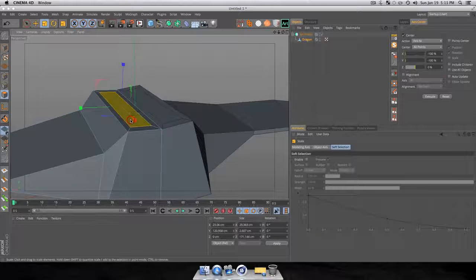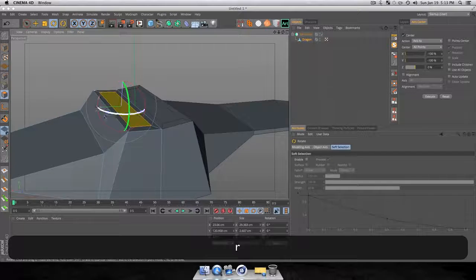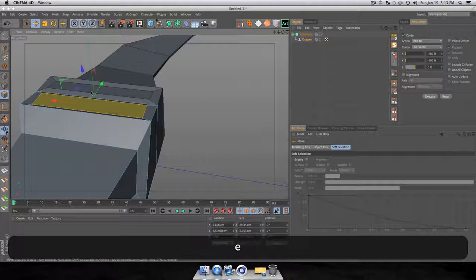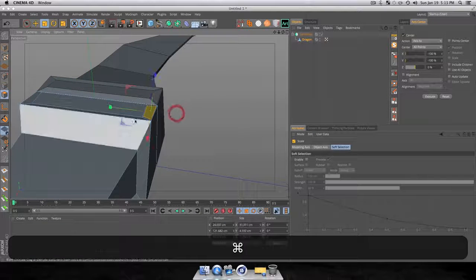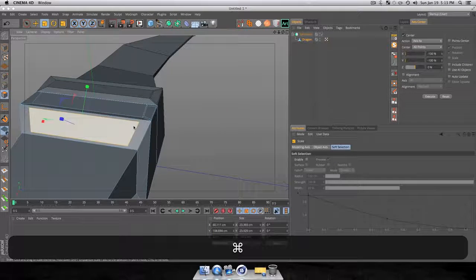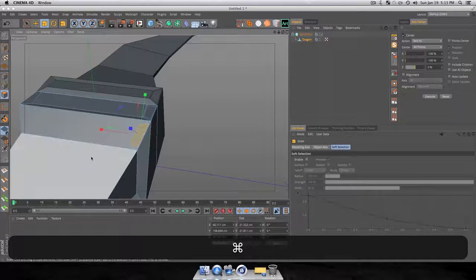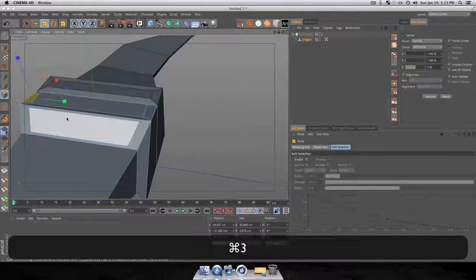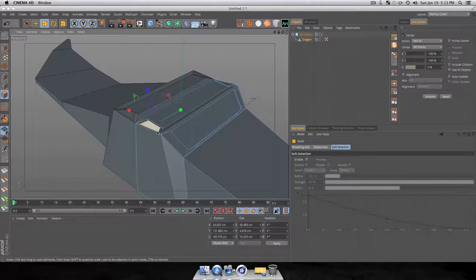But anyway, I'm going to scale this up maybe, and we're going to kind of fake some scales. So what you're going to do is just add a whole bunch of cuts. Press T to make sure you're in scale, hold Command, and just drag in a little bit, all over the place on your little dragon. This won't matter that much because then we'll just rotate this slightly. So maybe just grab one and rotate it like 0.1, 0.4, whatever.